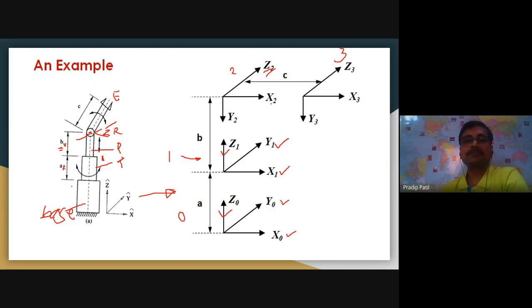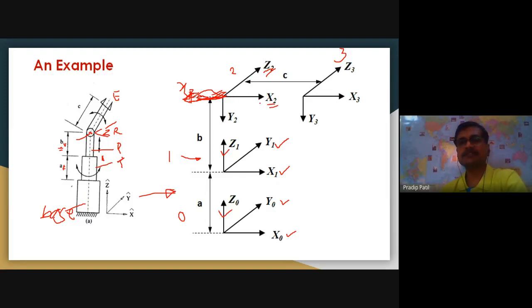Now, how do I define x2? So look at this. Z1 is like this, Z2 is like this. So they are intersecting. So how do we define it? We can show it in either way. I can show x like this or x like this. So I can define it in any way. I can show x2 like this also, this is a horizontal line. I can show x2 in the opposite direction also. But just to maintain the direction parallel with the earlier x-axis, I will maintain the same direction. I am not changing the reference, I am just setting the axis as the previous, that is x2 here.